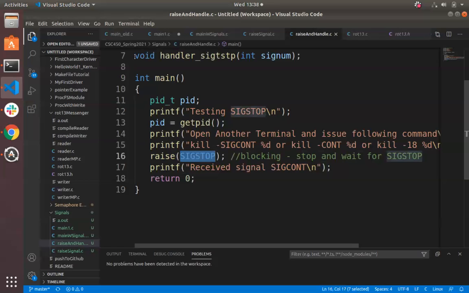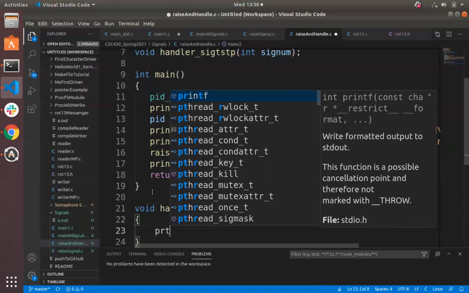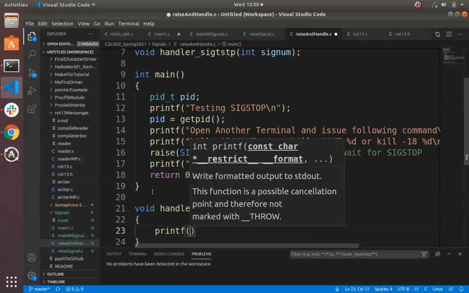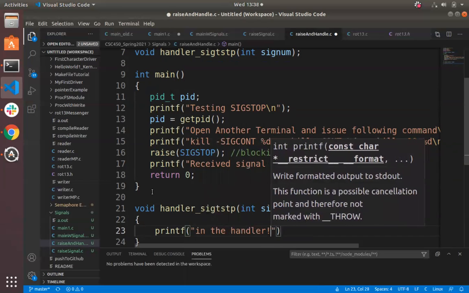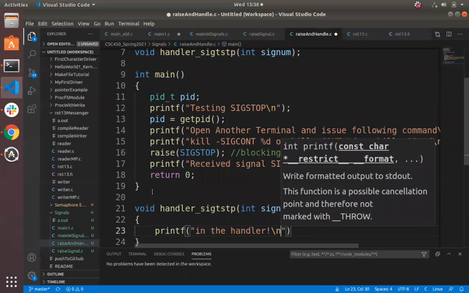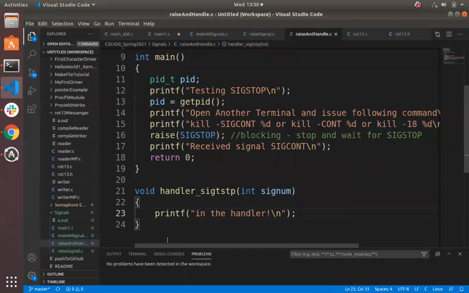So if I want to come down here and define this function here, I could do something like printf in the handler. Now we'll see by default here, this guy will not get called. So let's go run this. This will still compile.